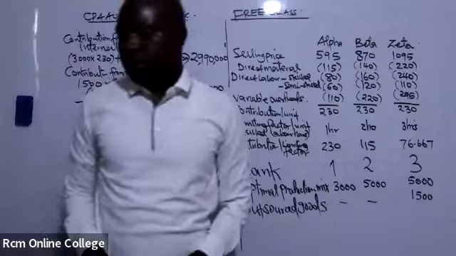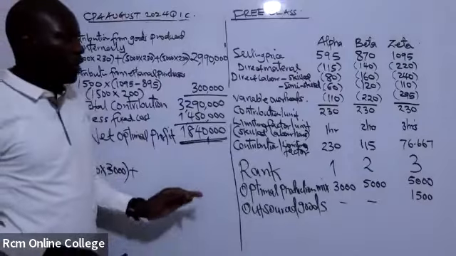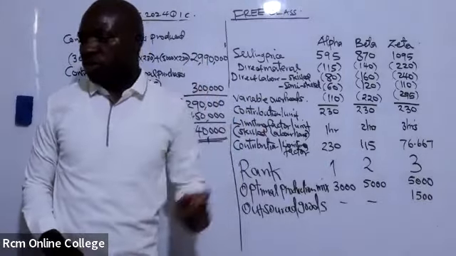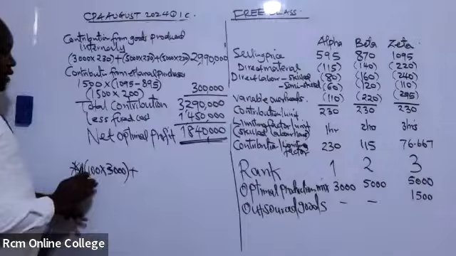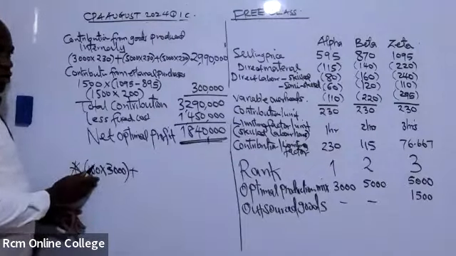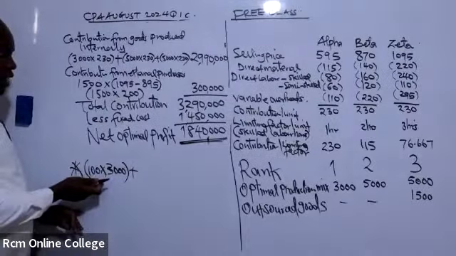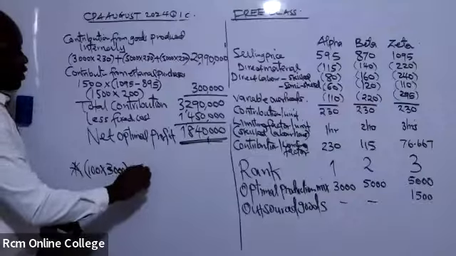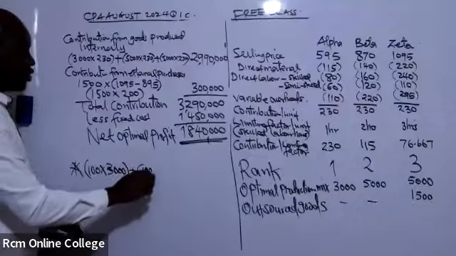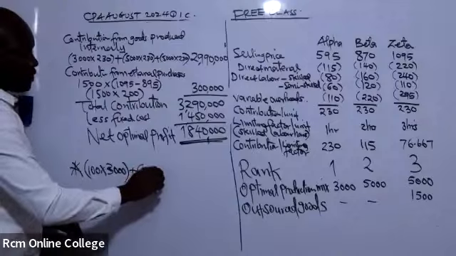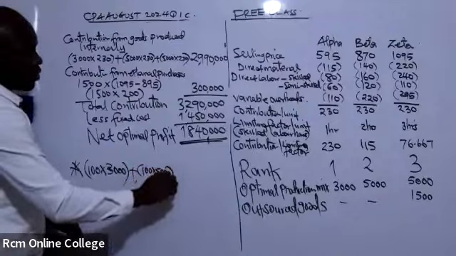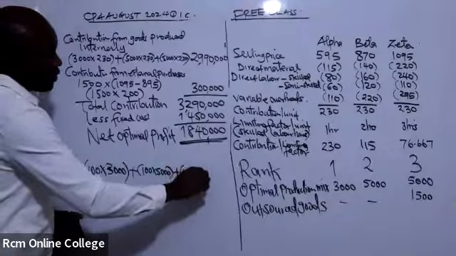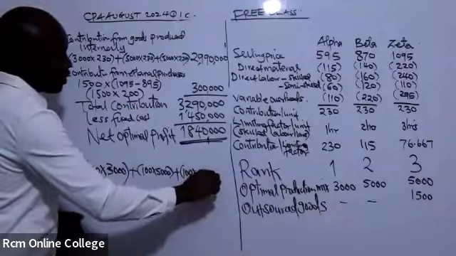Correct. As I was explaining, I said if we were not given the fixed cost under additional information, this is what we could have done. So the fixed production cost per unit for alpha was 100 and 3,000 units were demanded, plus 100 shillings per unit of beta, and remember 5,000 units are demanded, plus the fixed cost is 100 shillings per unit, and 6,500 units were demanded by the market.